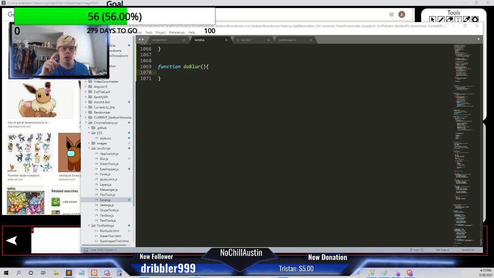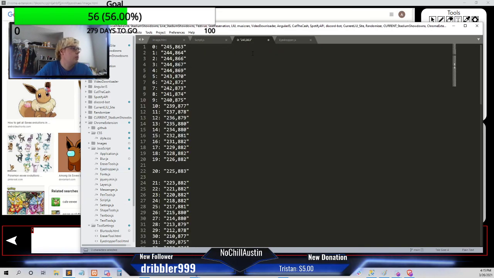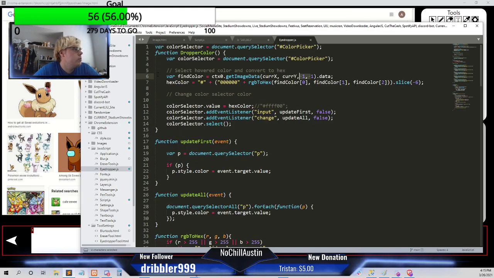Because if we could blur one pixel, then we can do everything. The math for blurring a pixel. So let me do this. The way we do this is like this. So we have our hex color here of RGB fine color right here.